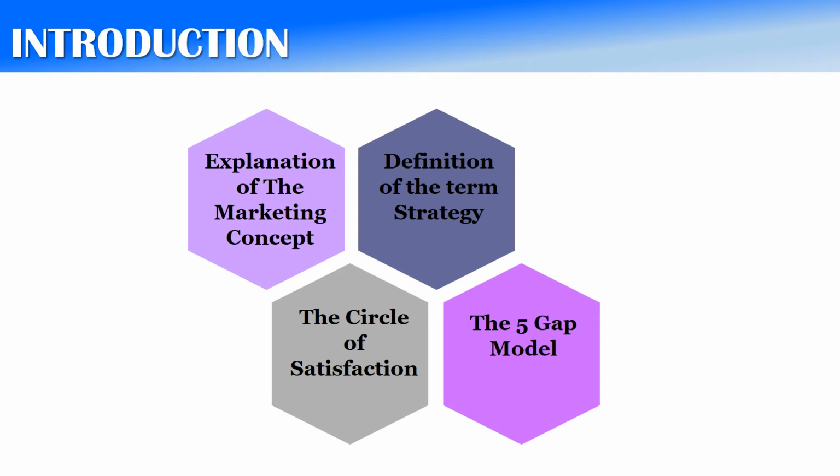So I'll just go through the agenda of this presentation. Firstly, I'll explain the marketing concept and also the definition of the term strategy, and then I'll go into depth about the circle of satisfaction and the 5-gap theory model to help you understand more about how to create a competitive advantage in your business.